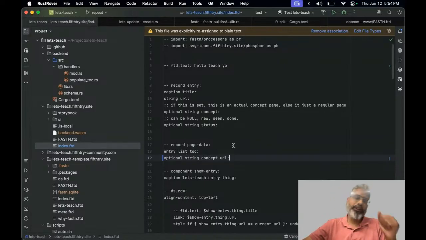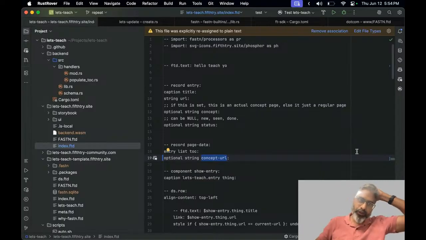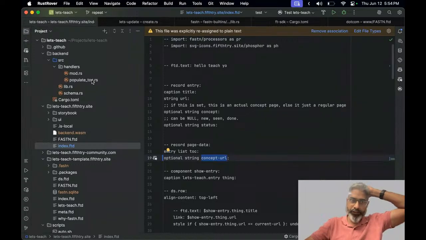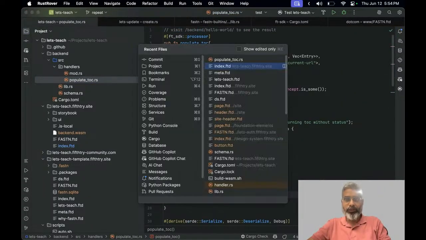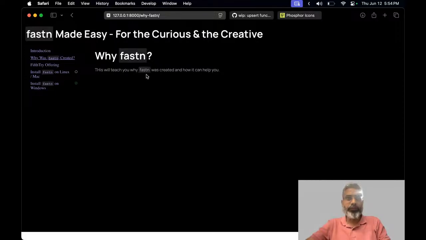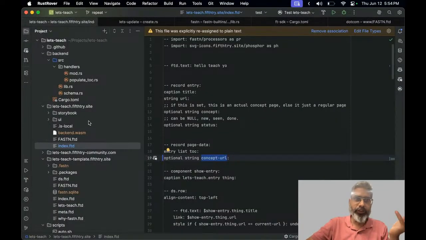Basically what is happening is my page data contains this new field and backend is not sending this new field because backend code we have not yet changed. This code is still sending this old key. So I was expecting it to crash, right? So why was it not crashing?